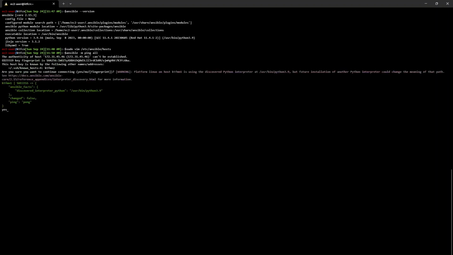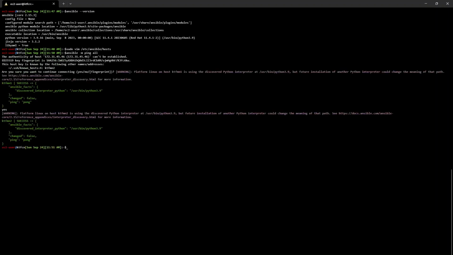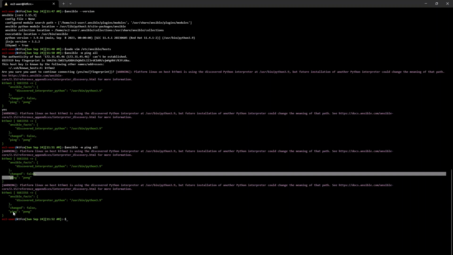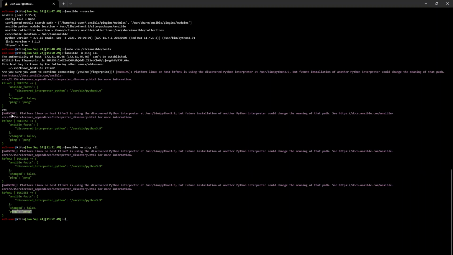It's just trying to connect. Initially it's trying to add that KTFMN host name. Let me try one more time. So this is how it's coming. You can see that we're getting the successful ping message. And we are getting some Python interpreter warning messages. If you want to suppress that, we can export the Ansible Python interpreter path, and then we will not get that warning message. You can see that we are successfully getting KTFMN2 success, ping and pong. So the connection is successful.